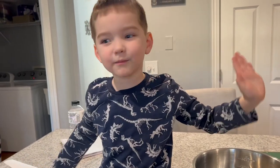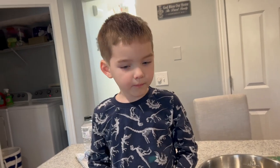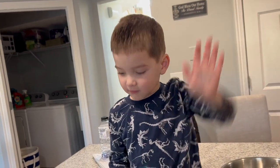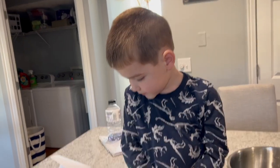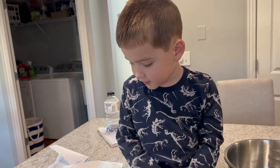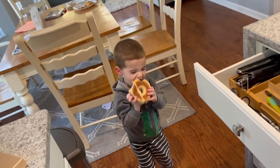Today we're making Play-Doh. Why are we making Play-Doh? Because we got given to our teacher. Yeah, are we making it for your class? Mm-hmm. Uh-huh. It's so beautiful. Porter, what are you eating?